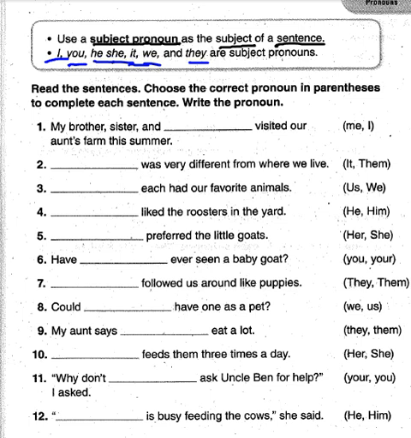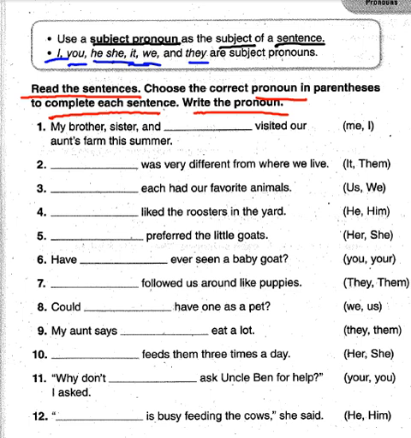All right? So now, let's take a look at our directions at the top. It tells us to read the sentences and choose the correct pronoun in the parentheses. Remember, our parentheses, ladies and gentlemen, are these right here. We have to figure out which one of those pronouns makes the most sense to complete each sentence. Then we're going to write the pronoun. So now, let us go ahead and read.